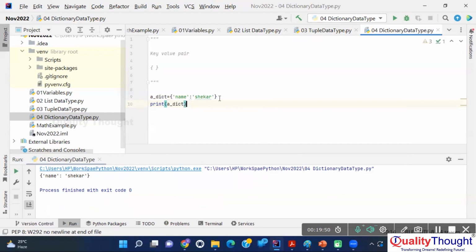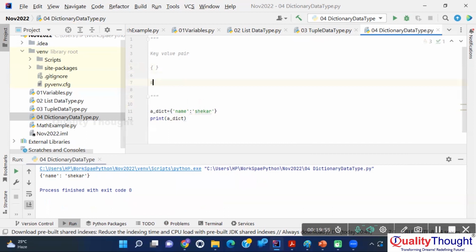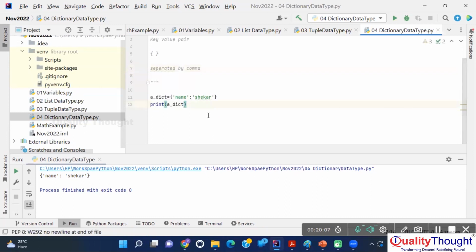Okay, and let me elaborate this more, separated by commas. And I'll try to declare, let's say, I'll give one more roll number.